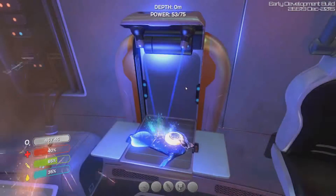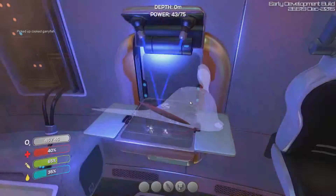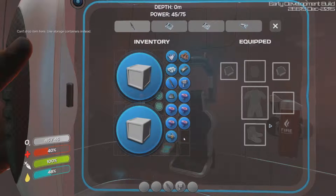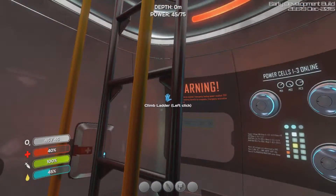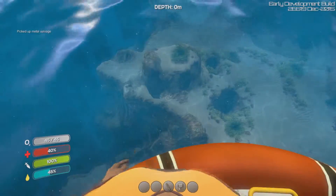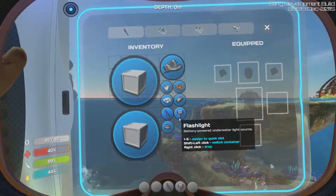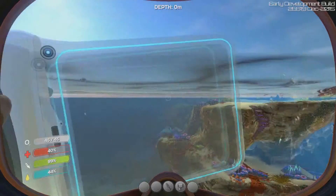Let's cook some more fish and eat them because we're getting a bit thirsty and hungry, and we need to bring our health back up. Eating will help free up inventory as well. Cooked pepper, cooked gary fish — our health is not going back up which is a bit of an issue. We can drop these acid mushrooms; I don't think we need those. Sea moth fragment sounds pretty important.